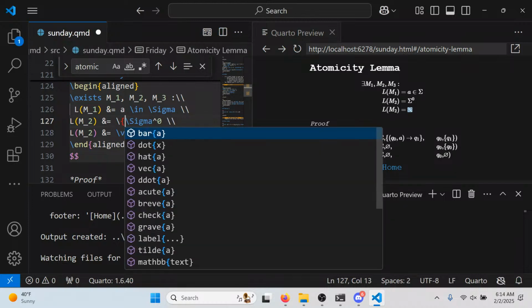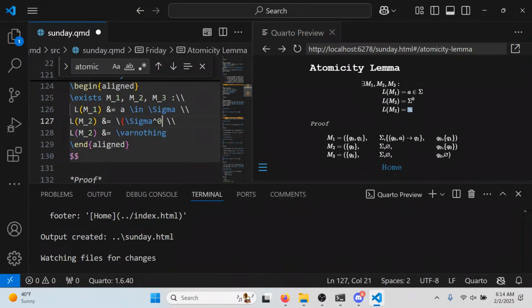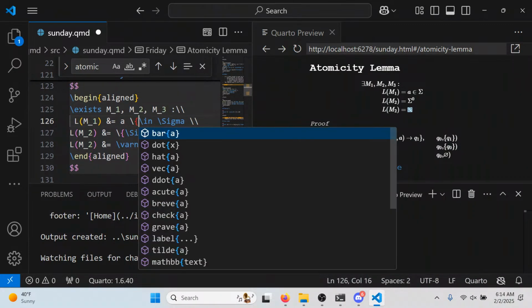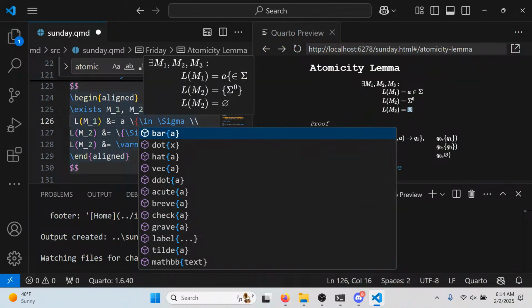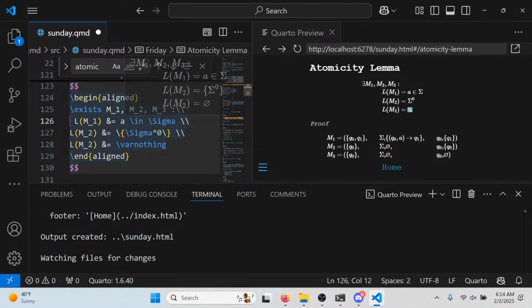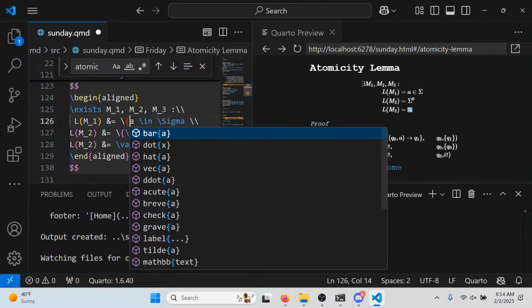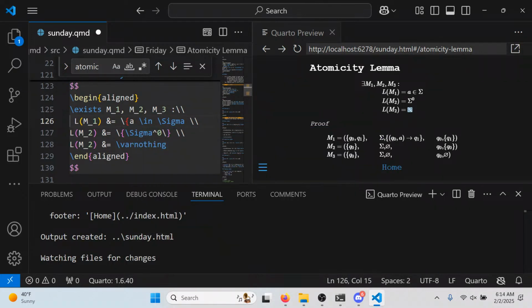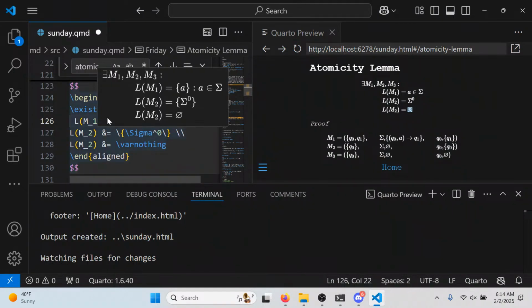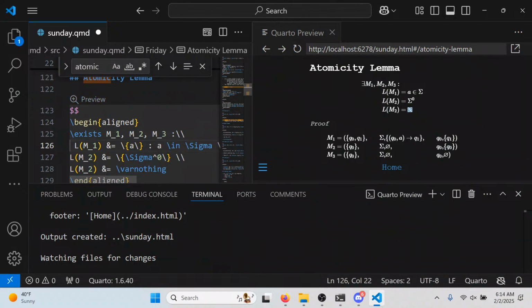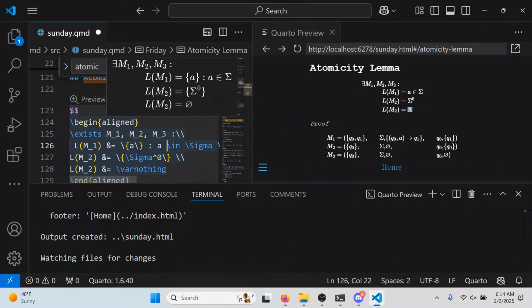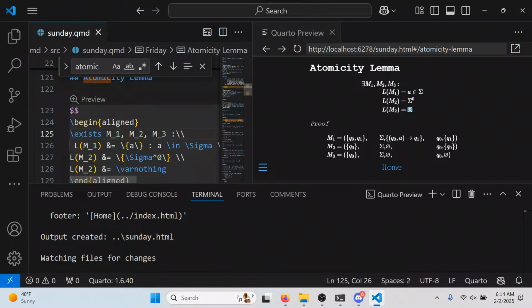And the way I do that in LaTeX is, this bracket character is a special character in LaTeX, so we have to escape it, so I'm going to escape it. Oh, it's not in sigma. And let's preview this. Oh, I can just mouse over it and preview it. And that looks good to me. I'm going to recompile.